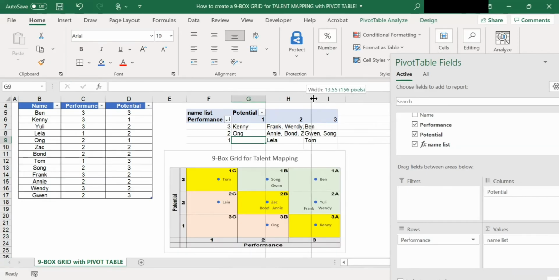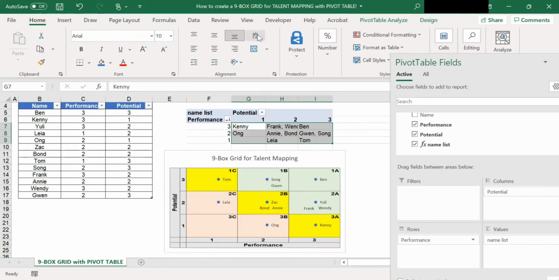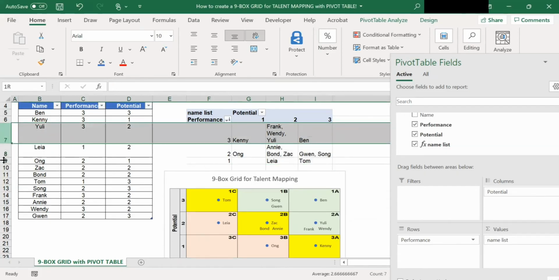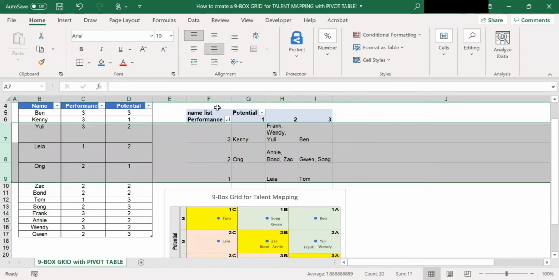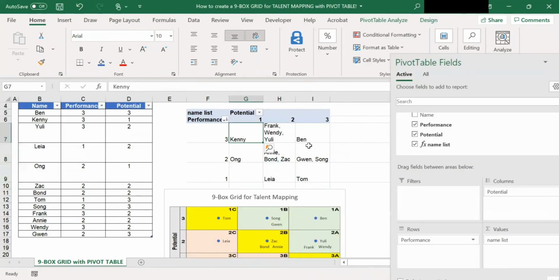Okay, you can see the text is cut off. Then you can wrap the text so that it's shown. This is how you wrap the text. Click this one. All right, so wrap the text. Yep, and you can adjust the columns to make it more squarish. All right, so I wrapped the text, and adjusted the rows and columns.